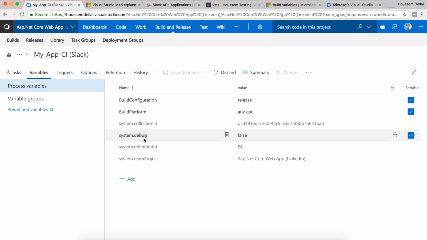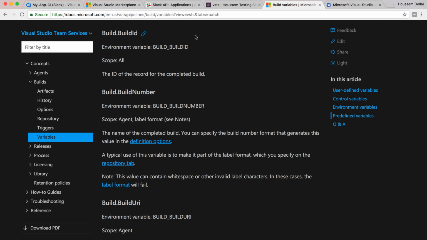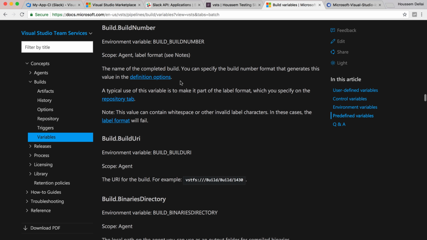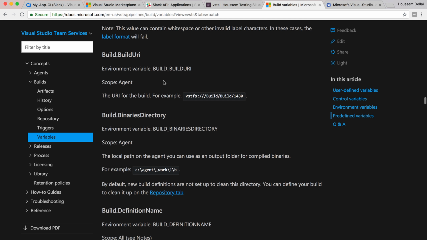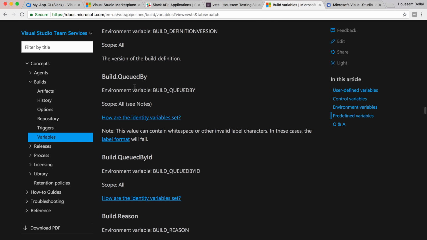So for example, the system debug, or I can see this definition ID, build configuration for release or build, and so on. We do also have a larger list of variables. So if you go to this link right here, then I'll get all the variables defined in VSTS. So you see here we do have lots of variables defined with their definition and what they do.